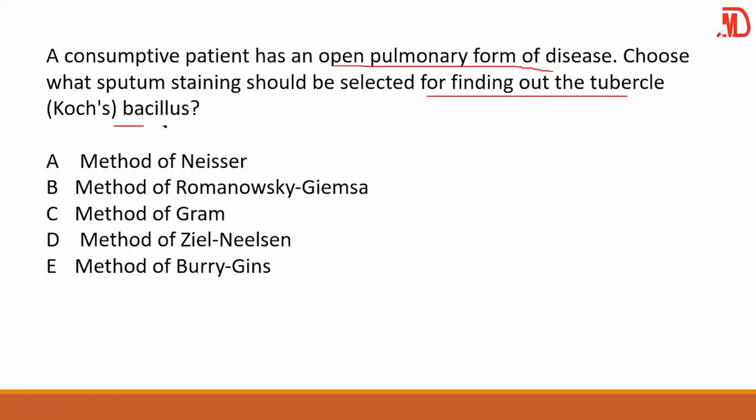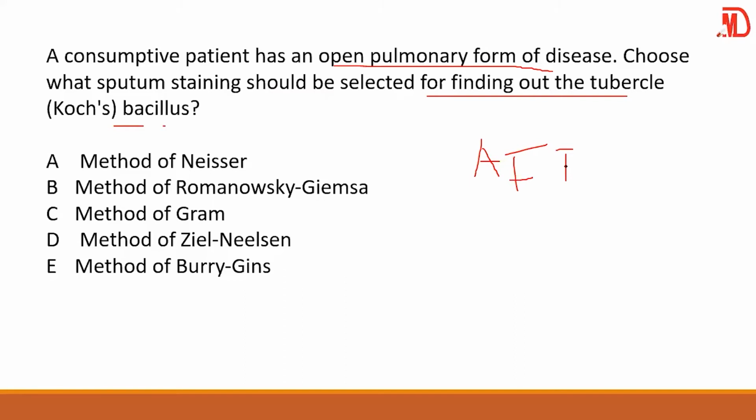Tuberculobacillus, so simply put, tuberculosis. So what test will you do for tuberculosis? The test we do for tuberculosis, we call it what? Acid fast test, AFT. If you have been in the world before, you understand what AFT means. AFT means acid fast test. And this acid fast test also means what?